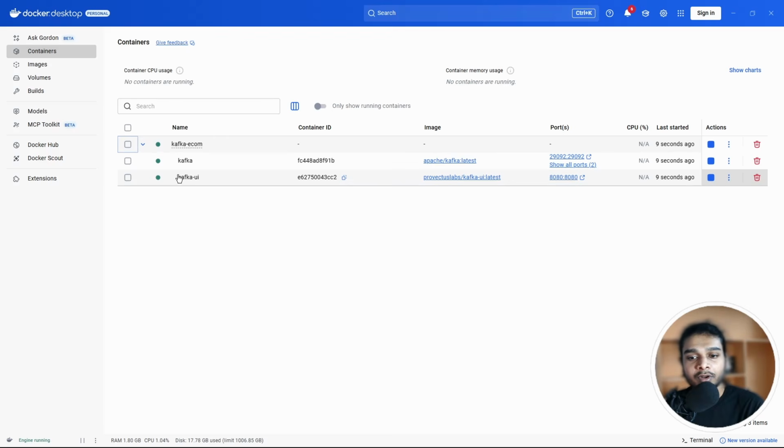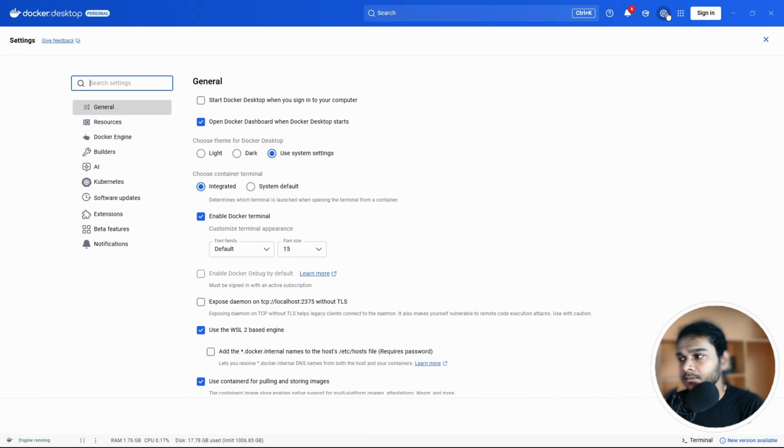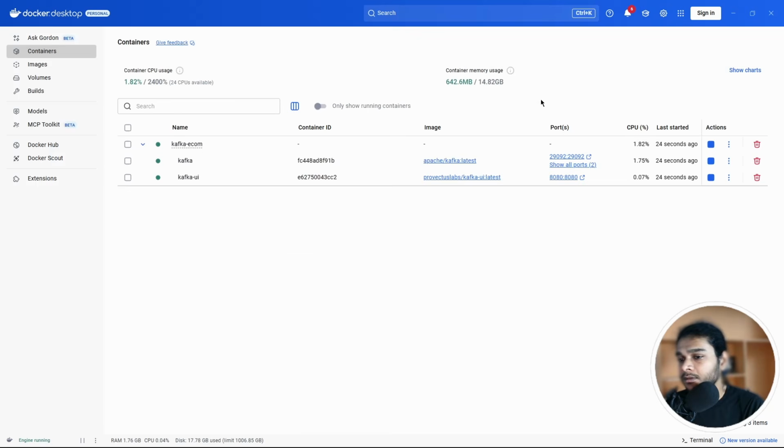One for Kafka broker and the other one for Kafka UI. I'm not sure how to zoom this in. That's fine. I hope you can actually see this. So this is the Kafka broker with two ports, one with the internal port, one is the external listener.